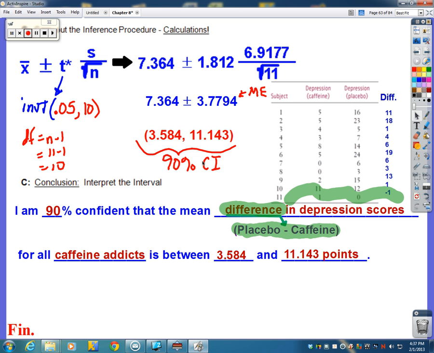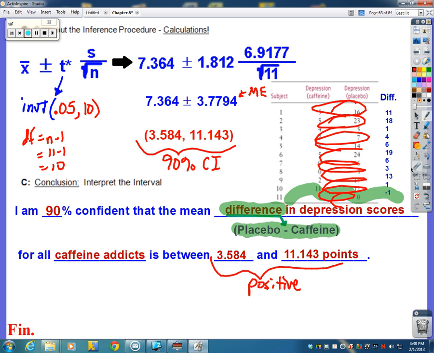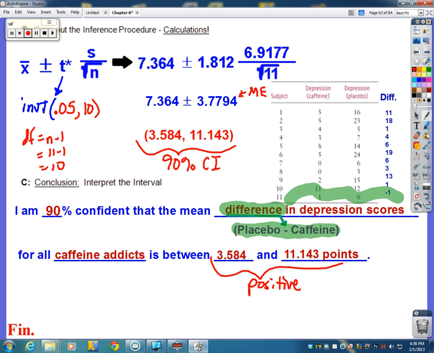Okay, so our difference, notice here, these are all positive values. So we're saying we're 90% confident we're going to end up with a positive value. Now, positive values meant increased depression. And if we didn't think there was going to be a difference between the caffeine and the placebo, then we would expect a difference of 0. If the placebo and the caffeine had the same effect, we would expect very similar numbers for here, here, here, here, here, here, here, and here. And we would expect differences that were closer to 0. But you know what? We're not seeing that.